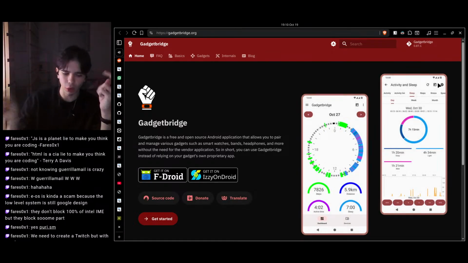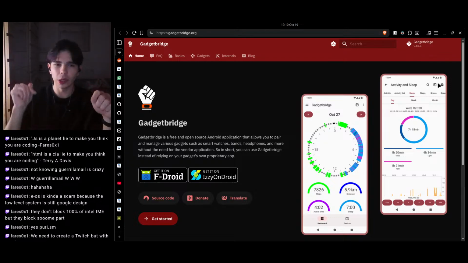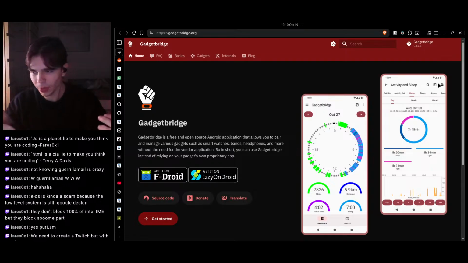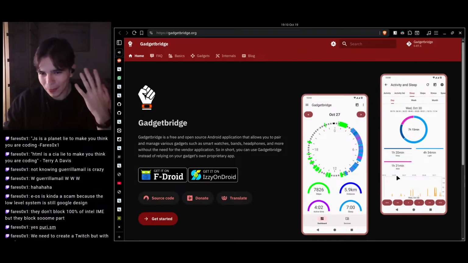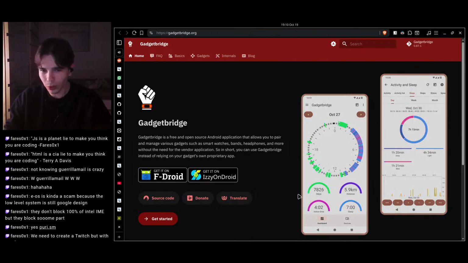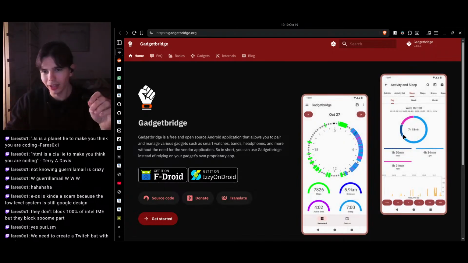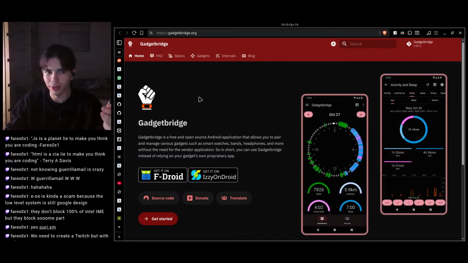It fetches the key of the smartwatch. Then you save this key to Gadgetbridge, and Gadgetbridge basically tricks your smartwatch into thinking that Gadgetbridge is actually the native app. But it's not. You can get all the data in pretty visuals, in a pretty UI, in JSONs, and you're in full control. It doesn't send it anywhere.